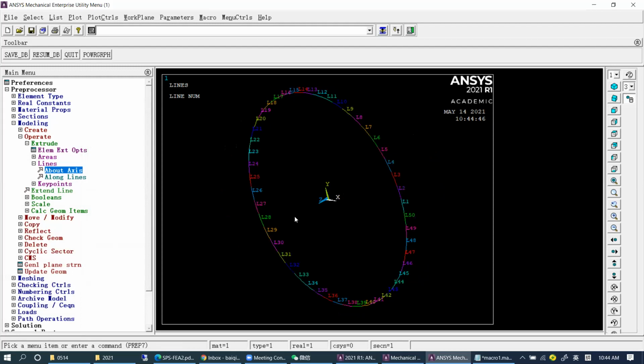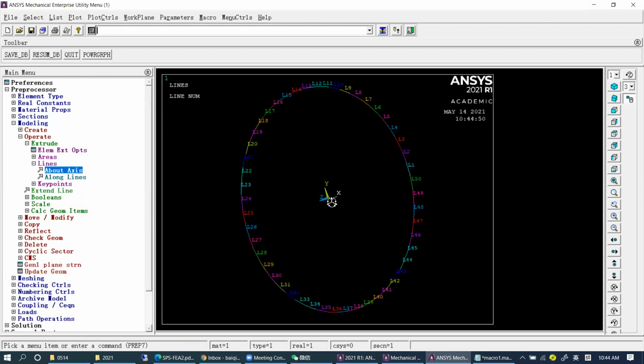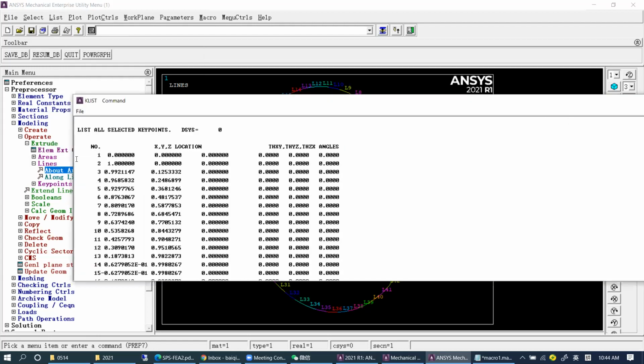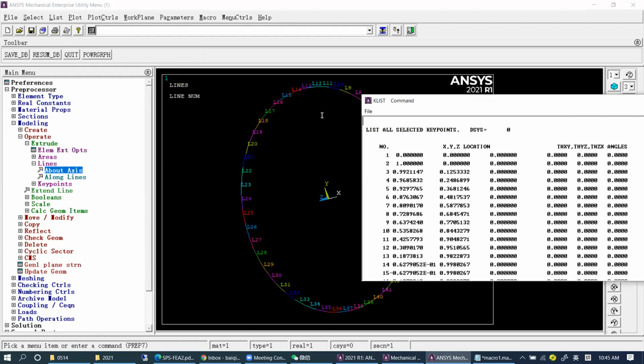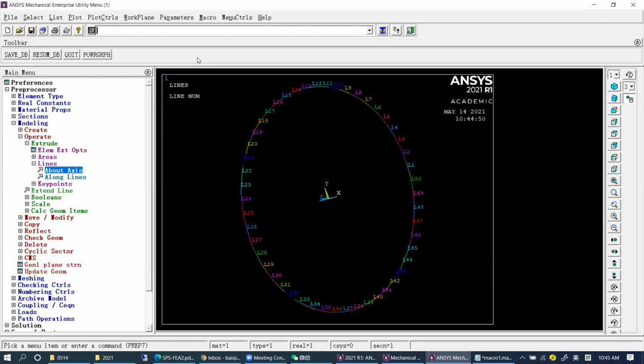Or as I understood, we have to create a line. So let me see how many key points we have there. We have 1 and 2. Let's scroll down to the end, 51. Okay, so I will give a key point number 2.